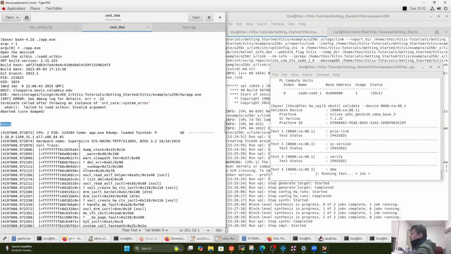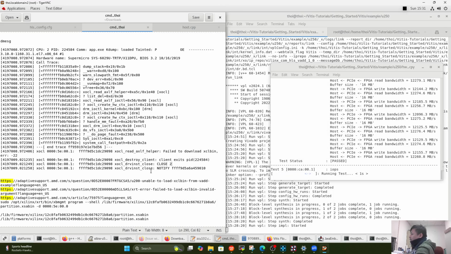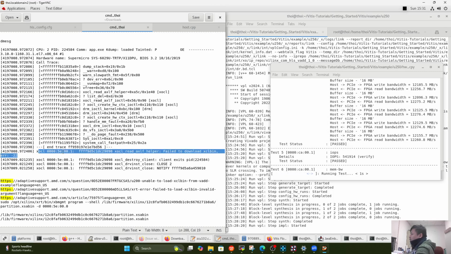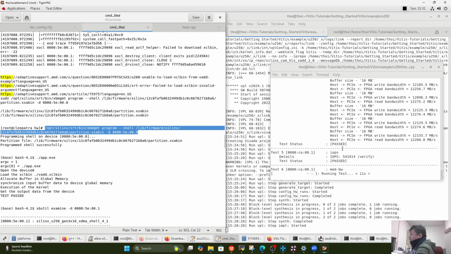Then if you do the message, you're gonna get this particular error. So error 22 again here, and we fix that by running this command. If you didn't fix this, and you run the same firmware, it's gonna skip or fail here as well. So you have to make sure the cell is programmed successfully, or flash the board successfully.